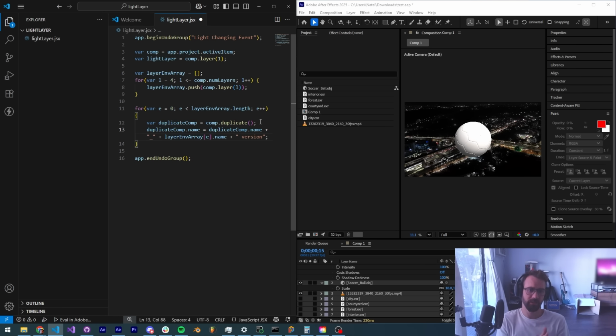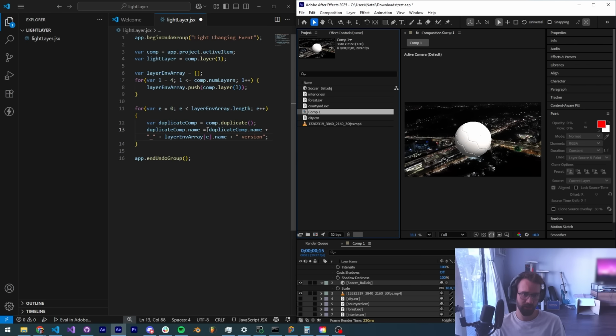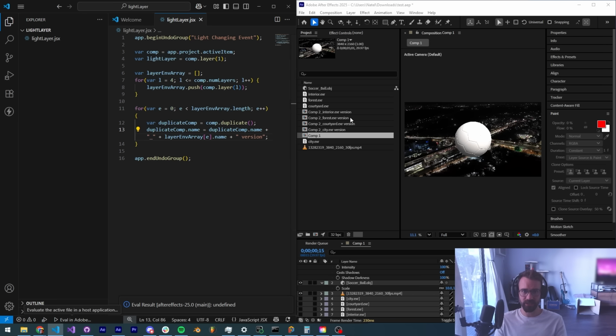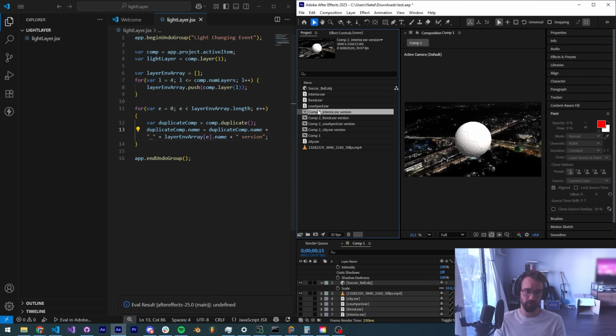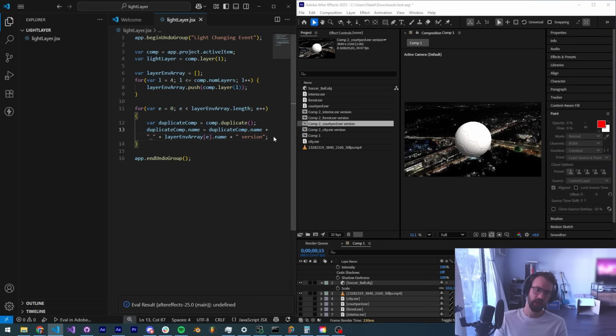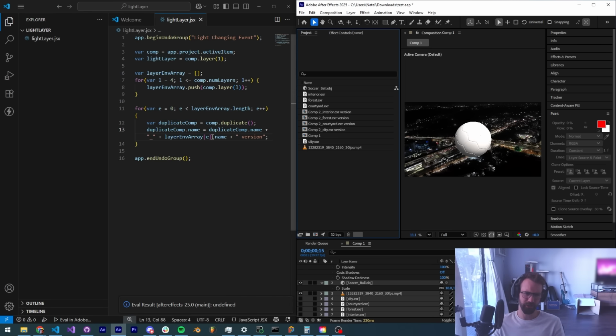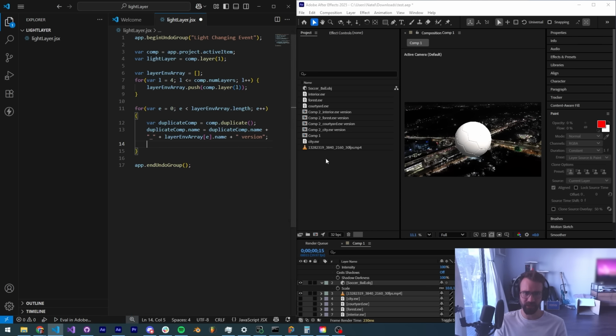So what this is basically doing is taking the original name of the composition and adding the layer name plus version. If I go ahead and run this, you can see the compositions are being called comp 2 city.exr version, courtyard.exr version.